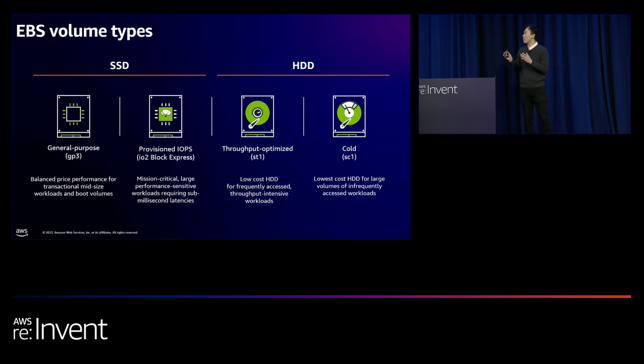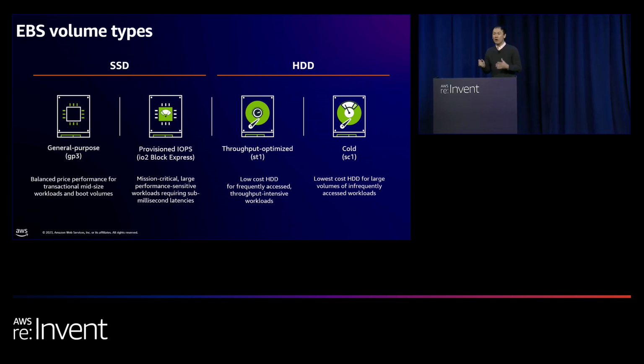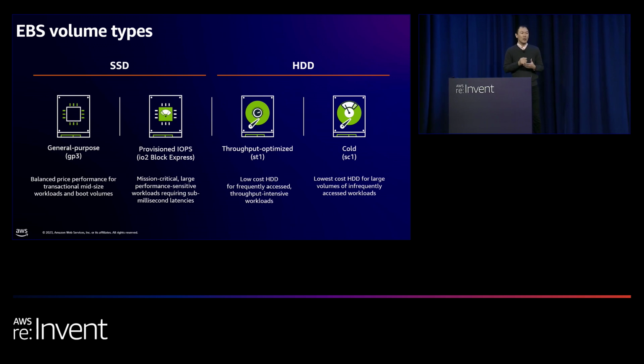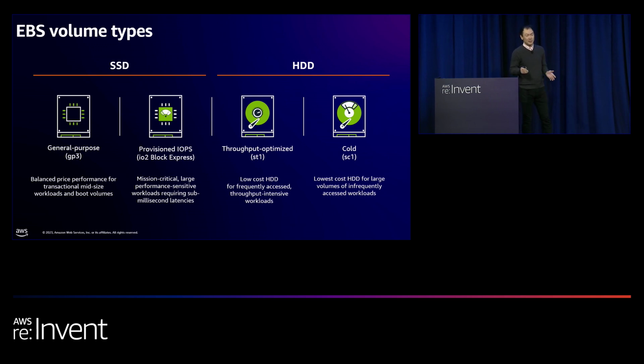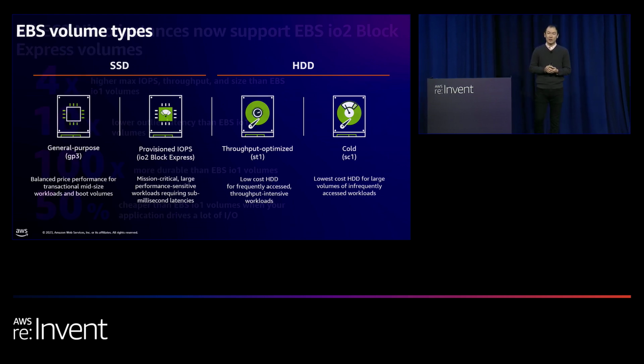All right. I want to stay on the point of the volume type, which is provisioned IOPS. Some of you may have used IO1, or have heard of IO2 Block Express. These are the volumes designed for your mission-critical latency and performance-sensitive workloads, such as Oracle Database, SAP HANA, SQL Server. With those applications, you require highly durable, highly available, and high-performance, low-latency block storage. And a few years ago, we launched a product called IO2 Block Express just for that.